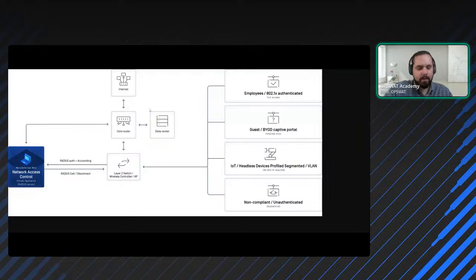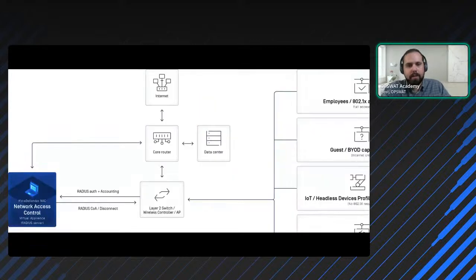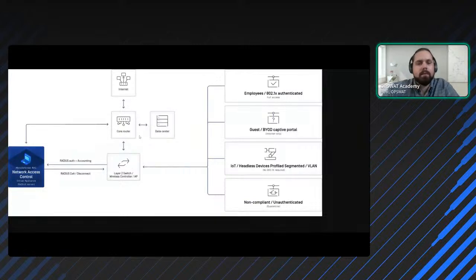So this is a diagram of the network access control system, the Metafiner network access control system, in a layer 2 integration. Now, what does that mean? It means that normally in a layer 3, you essentially just have your core router, your other elements, your data center. And if a device wanted to go outbound to the internet, or if we wanted to connect to another resource, it would be just dealing with IP routing through the core router. However, with the layer 2 integration, the network access control solution has a direct integration with a layer 2 switch.